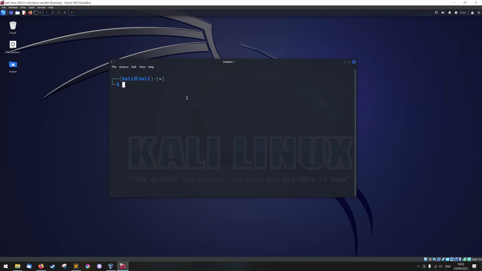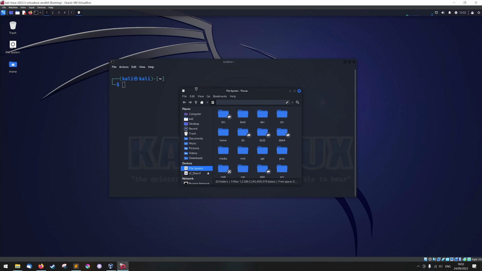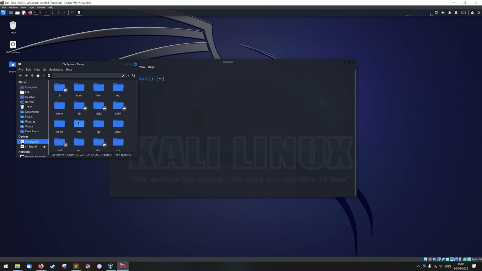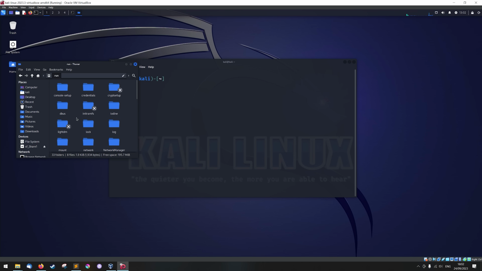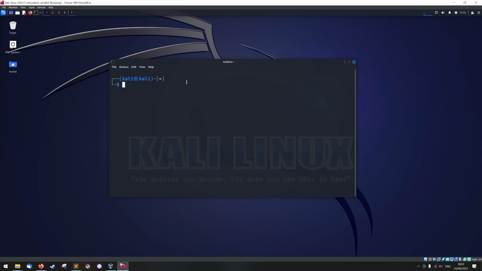Okay, up next we're going to go through how to navigate the file system in Kali Linux with the terminal. This will be very useful for you, especially if you are getting into cybersecurity and ethical hacking, because you won't always have a graphical user interface available to you. So you won't always have this nice, easy to use file system where you can double click and run through different folders. So this is what we're going to go through next.